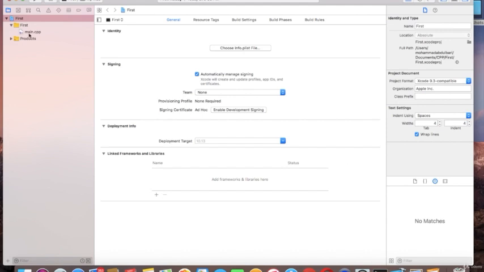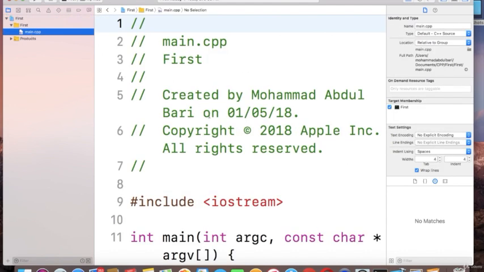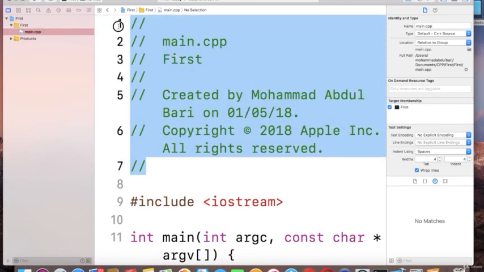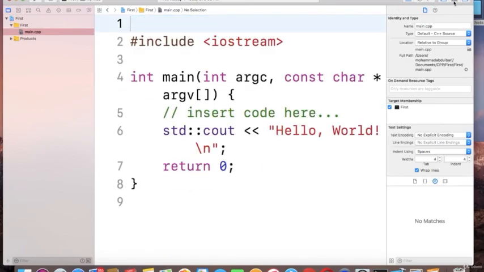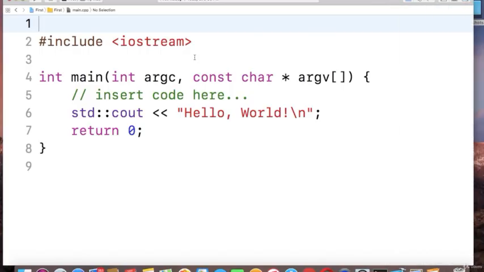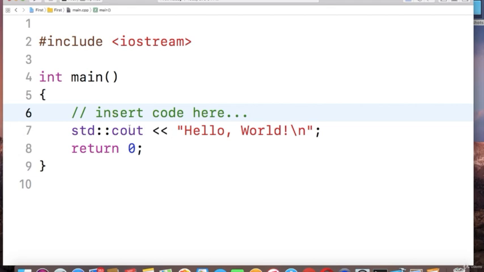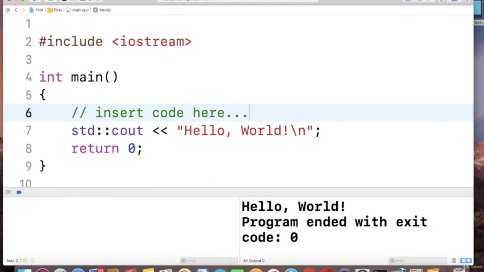Here are the project files. Click on main.cpp. You can see that ready-made code is given. It has already generated a piece of executable code. Here are a few comments. I'll remove them. I'll remove these panels. See, these command line arguments are optional in C++. I'll just remove these command line arguments. We'll study about these after some time. So here is a readily available hello world program. I'll run this. Let us see what I'll get. Here is an output window. Yes, hello world. The output is given here.